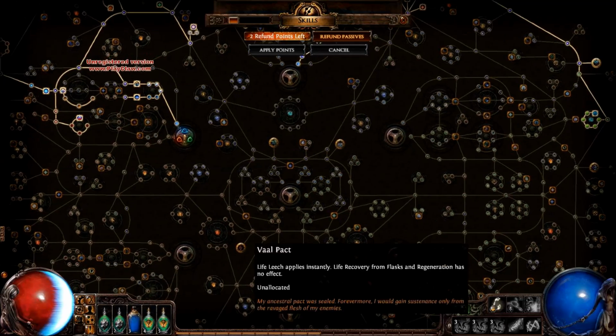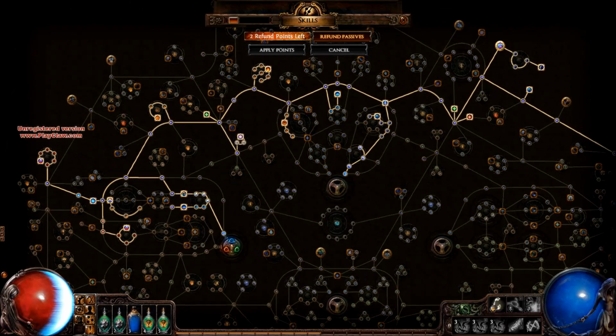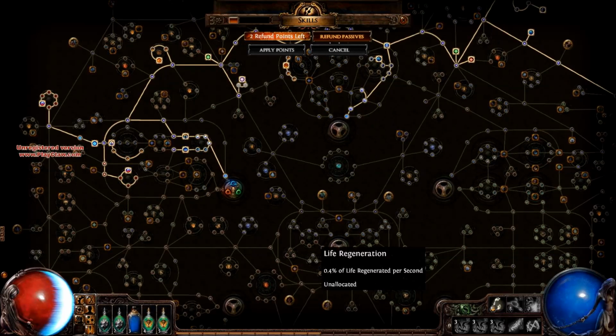You'll want to get Vaal Pact so you don't kill yourself on Reflect. I wasn't really to the point where I would have killed myself. I was only doing 66, 67 maps, so I had a pretty easy time with Reflect, but I was planning on respecking some fire damage nodes here to get Vaal Pact down here.